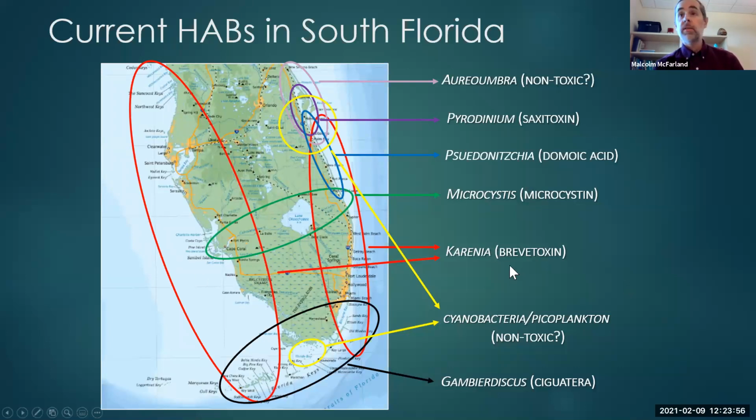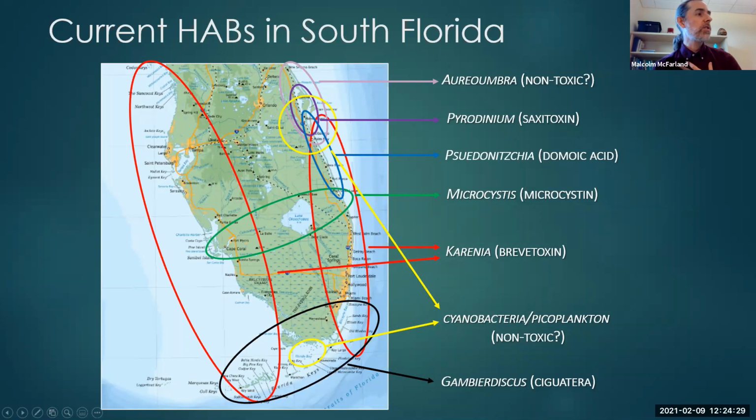On the west coast, we have Karenia brevis, which is another type of dinoflagellate. It blooms almost annually. Probably everyone's heard of this in Florida. Produces lots of fish kills. It produces a toxin that is very toxic to fish, and in even moderate concentrations can cause massive fish kills. It's also an irritant to people who breathe it in. And usually that's on the west coast, but sometimes it can come around to the east coast.